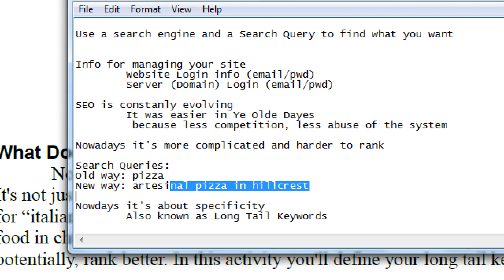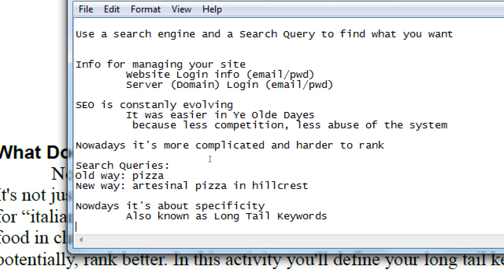I'm talking about after the domain. It's still related, yeah. So even if I've got victor.com/artisanal pizza in Hillcrest, it's everywhere. You want it there, right? It doesn't have to be there. You don't want to force these things sometimes. So there are nuances that we'll get to. But knowing that we need to deal with phrases and keywords, one possible place to put it is in your URL, yes. But it's not the only place. And we'll talk about all the places where it should be necessary.